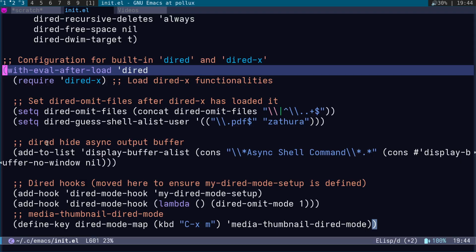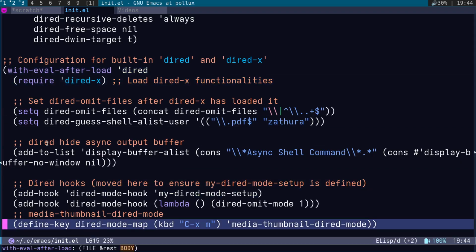So we have to use with-eval-after-load dired, which I've already got set up for some other stuff. At the bottom, we have define-key dired-mode-map Control X M media-thumbnail-dired-mode, and that's the keyboard shortcut to toggle the media thumbnail view.